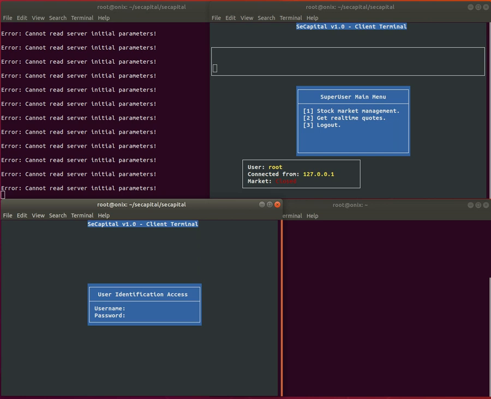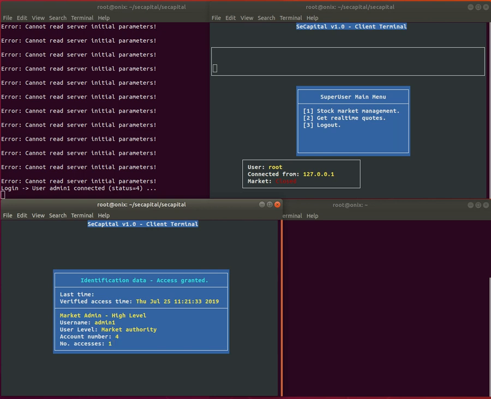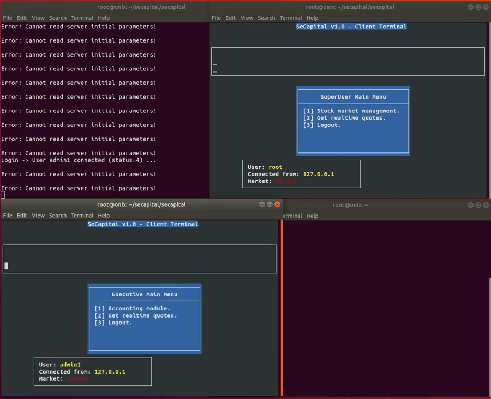That means it is important to have the ncurses library installed. So in this case, I will access with admin1 for the first time and start exploring the configuration.